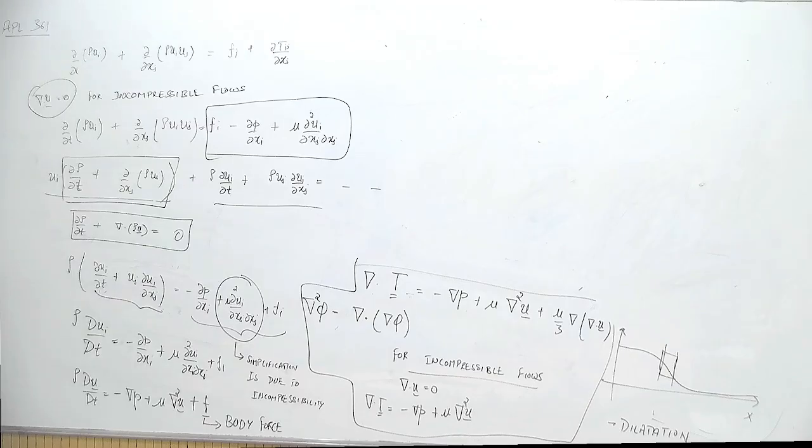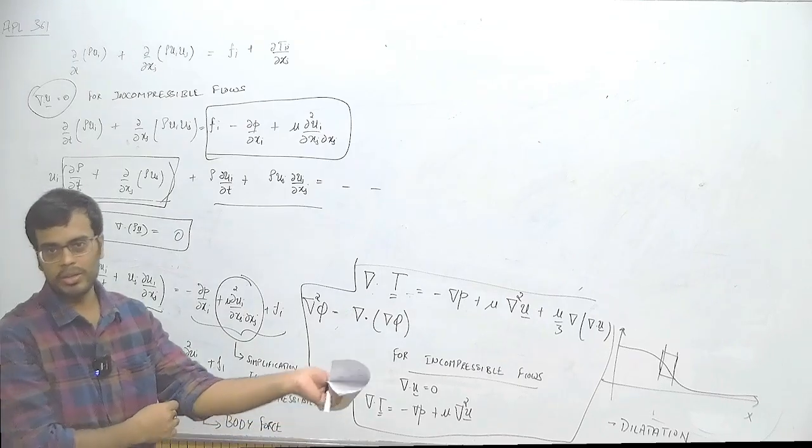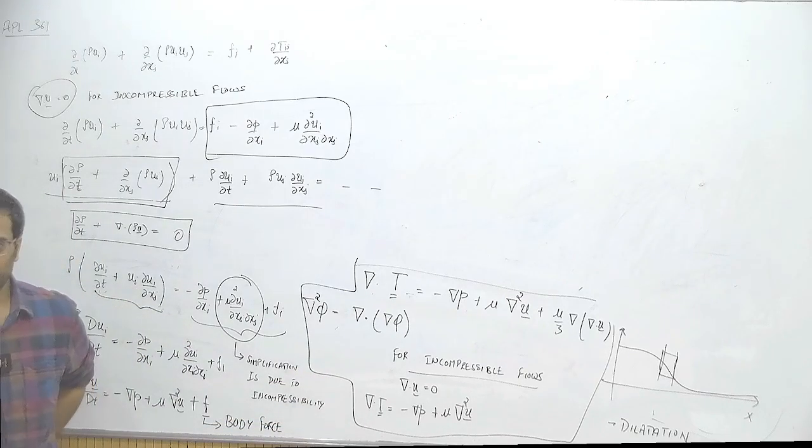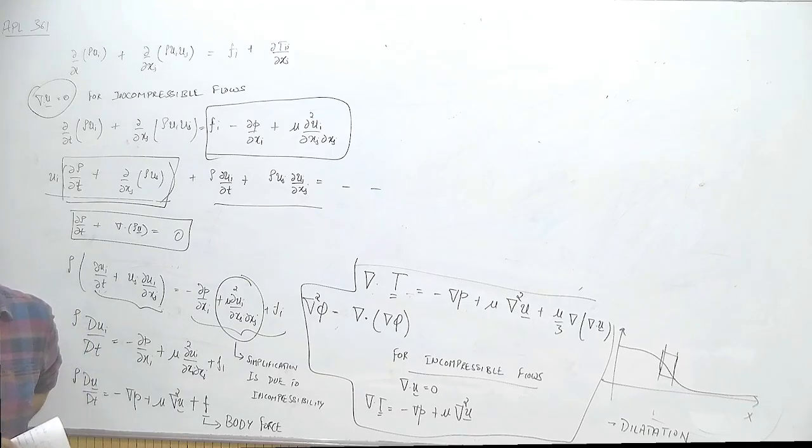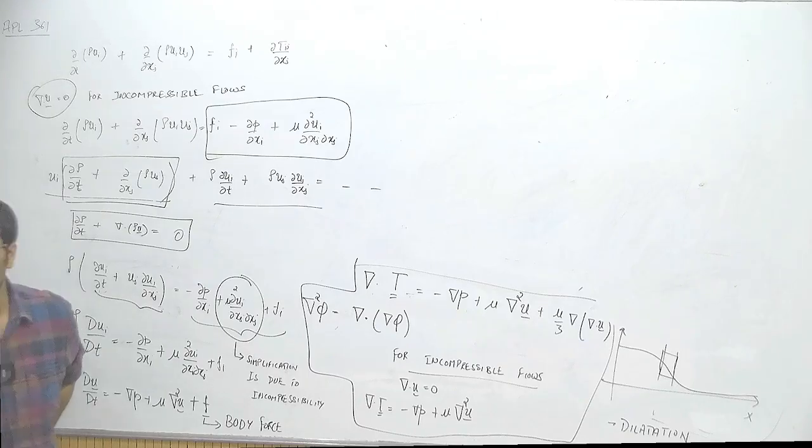So the remaining, I would say 2.5 modules are from this equation we are going to derive what is known as the kinetic energy equation, and then from the first law of thermodynamics we are going to derive the full energy equation and we are going to look at some interesting terms in them. And there was a hint of that term in your first quiz where we had that rate of work done where I had asked you to simplify that. So we'll see how that appears in our equations now.